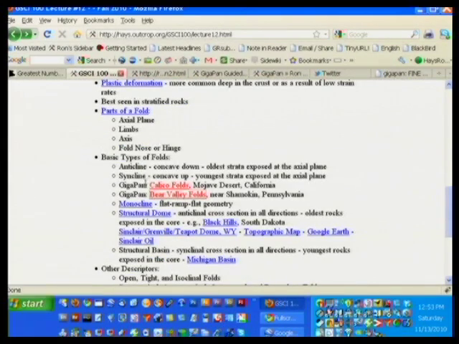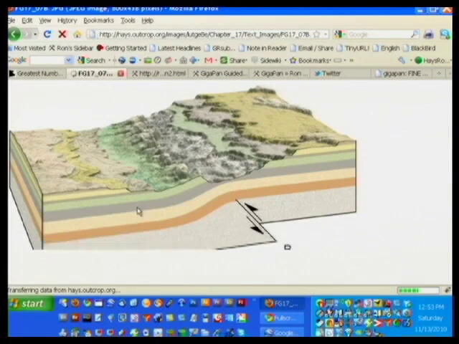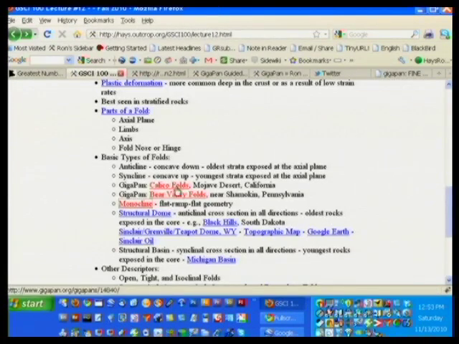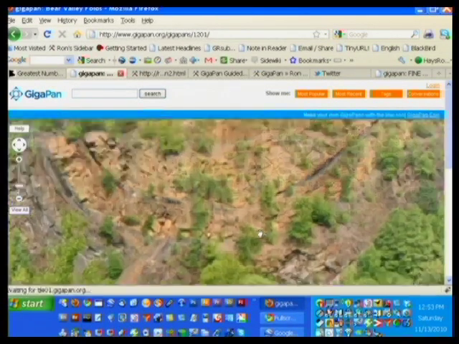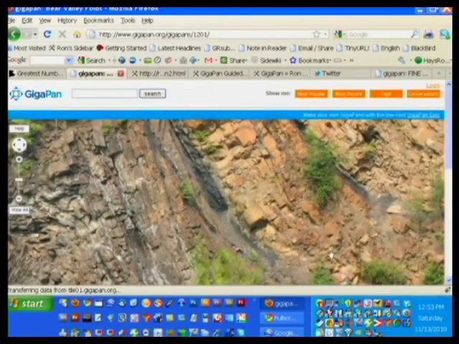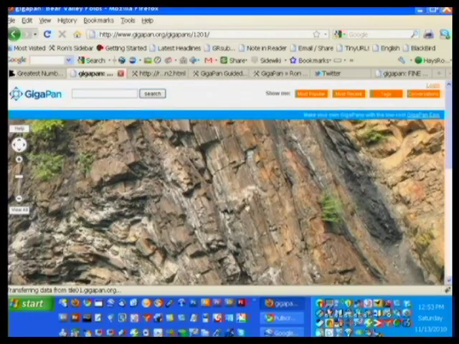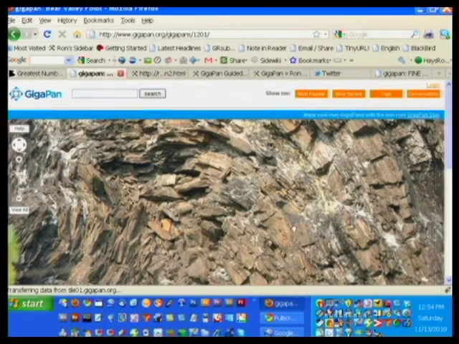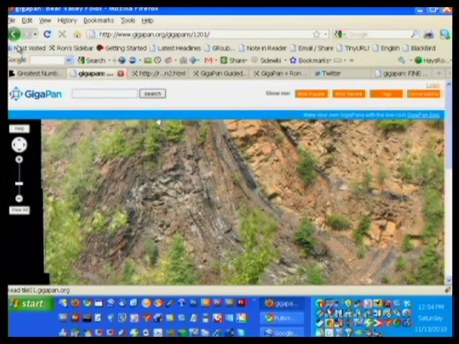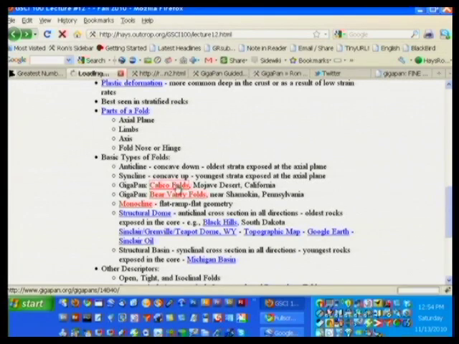And so what I have here is I would normally have lots of just standard pictures out of your textbook and photographs, but now I have the ability to jump into, in fact, I'll start with the Bear Valley folds. This is actually the first GigaPan I ever stitched before I had a GigaPan unit. This was just a handheld shot that I shot on a lark before I knew GigaPan even existed. Figured I might figure out a way to stitch it in Photoshop, but fortunately I found GigaPan. And you can zoom in and see lots of detail. You can see how this fold nose here rolls over a little bit. And I don't know, there's coal seams and fun things like that to explore. The students really enjoy exploring this.